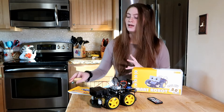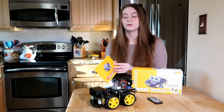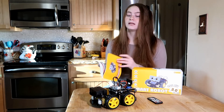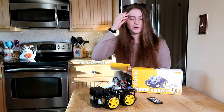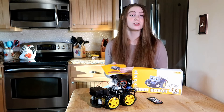The instruction manual — pay very close attention to it, look at all the diagrams carefully, and you will be successful in making your own RC car. I was actually quite surprised; I was sure I probably messed something up here and there, but it all works and I'll show you that in a few moments.